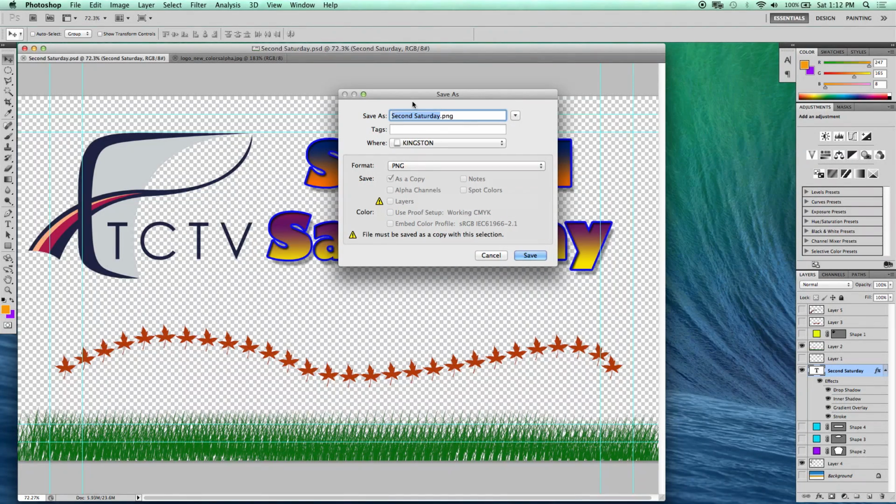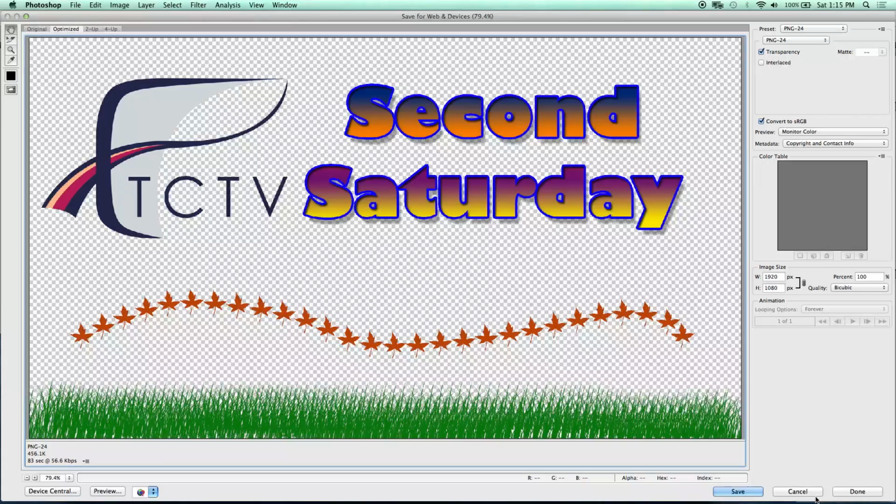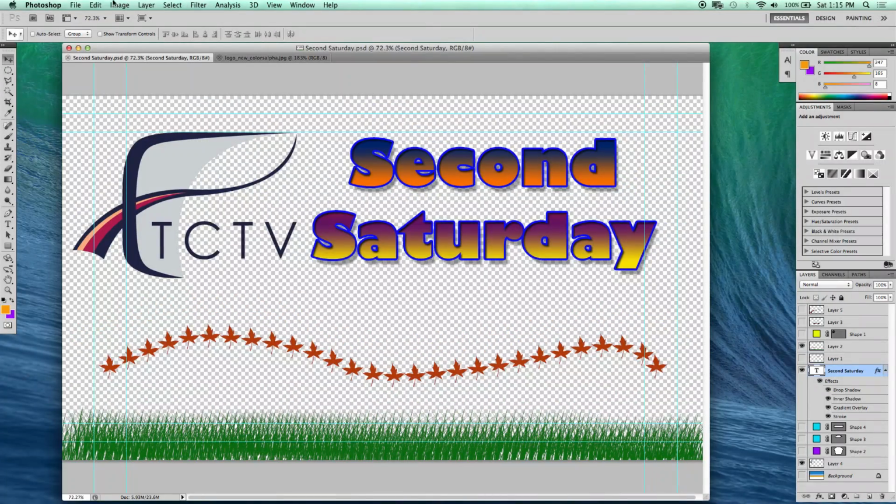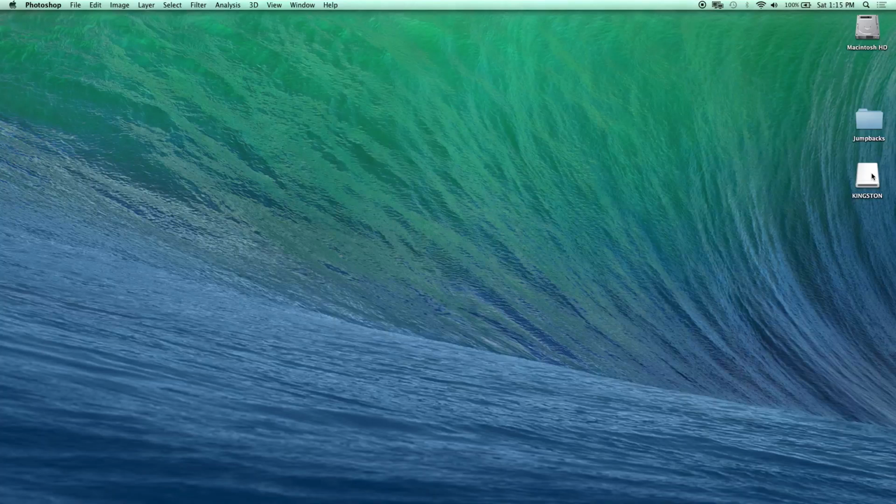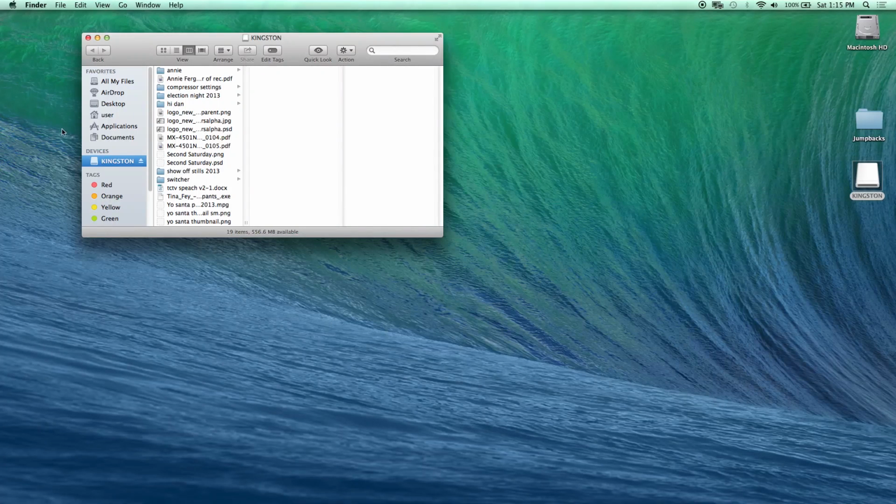Sometimes certain applications don't accept Photoshop. I think Final Cut will, but it'll bring all the layers in. But I'd say a PNG, and I'm going to save it like that. Well, we've already saved this, so I'm just going to see what it looks like. Let me close down the program, quit Photoshop, and then I'm going to go into my thumb drive and see what those images look like that we just made.